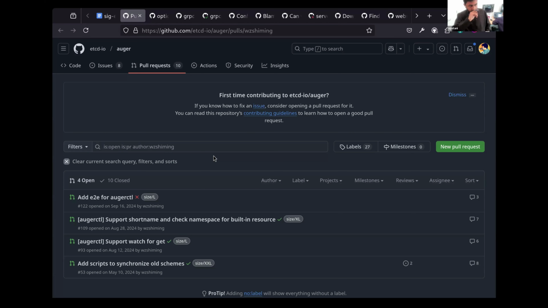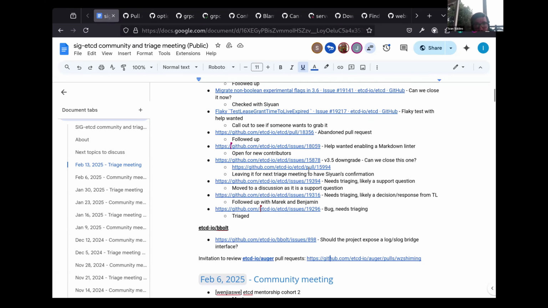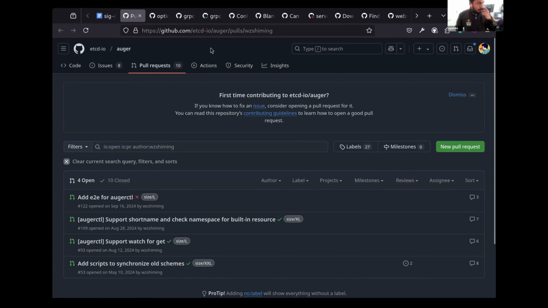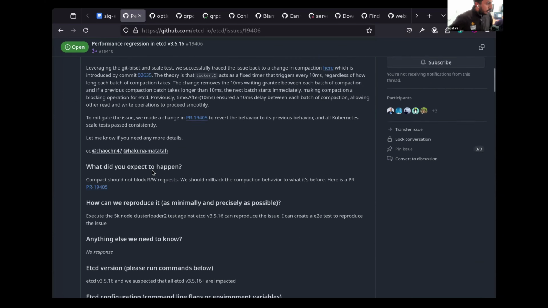Hey, I think that's Ivan, I had a question about the regression in 3516, if you have a minute. Yes. I just want to understand it better. My only question was how IOPS are connected to etcd sleeping any less than 10 milliseconds. My understanding of the issue is that initially it used to be a static 10 milliseconds after each compaction batch, and then we made it configurable, so we introduced a ticker. And a ticker is sometimes inconsistent, where it'll drop ticks to make up for slow receivers. That I understand. But what does this have to do with IOPS that Seratius mentions right below that? Do you know by any chance?